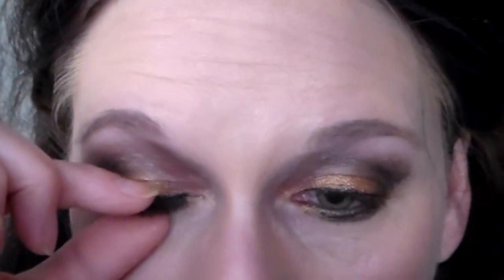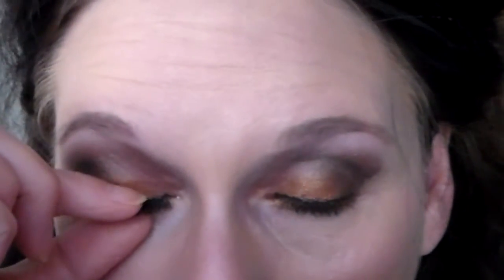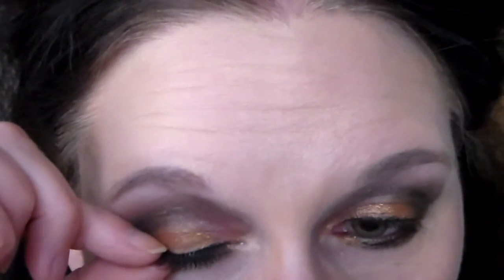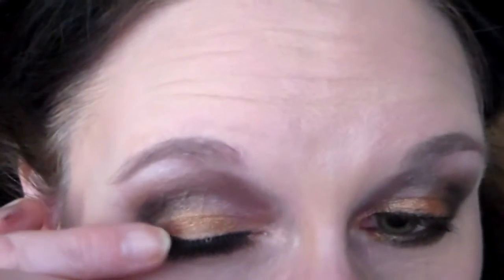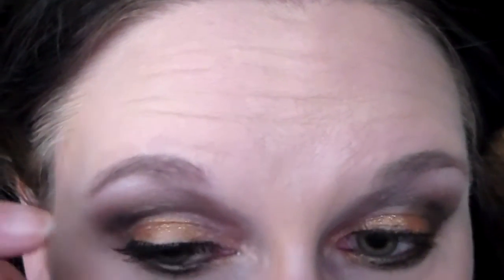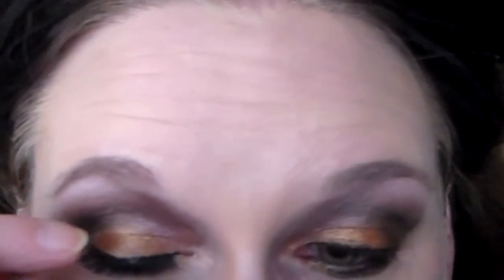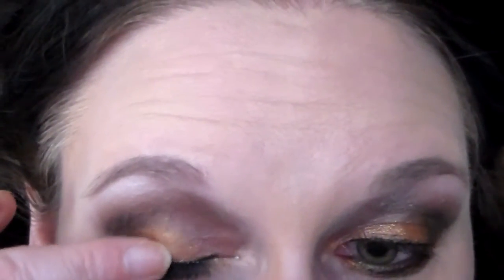You're supposed to pinch it? See, I will not do this with tweezers, y'all. Keep the tweezer away from my eyeballs. Oh, wow. It's not sticking. It's not sticking on the bottom. What the? Hello. It's not sticking. Oh my gosh. Did I put too much, or not enough glue, maybe? Maybe I let it sit too long?